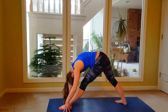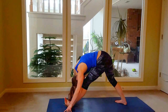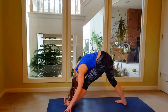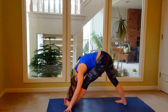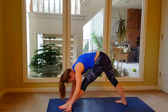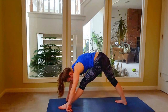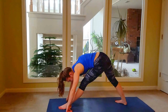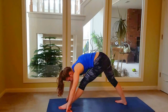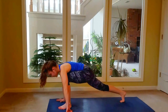Inhale, roll forward to runner's lunge. And exhale back into that intense side stretch. You can deepen the intense side stretch by taking the left toes up off the mat again. It's a really nice hamstring release, especially if you are doing any running. Taking a couple more deep breaths here.